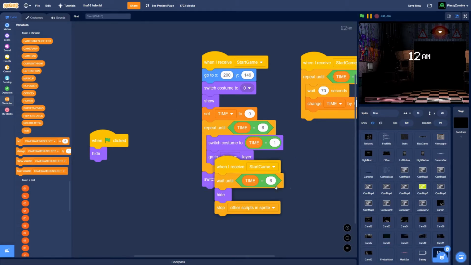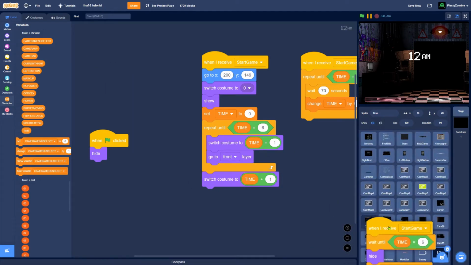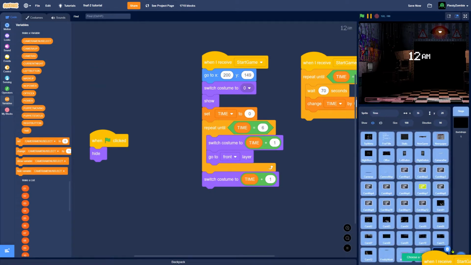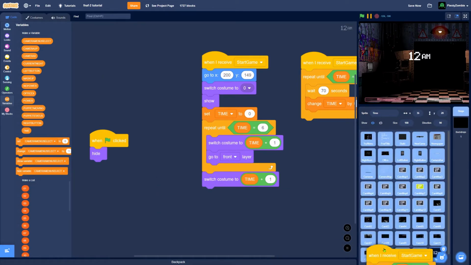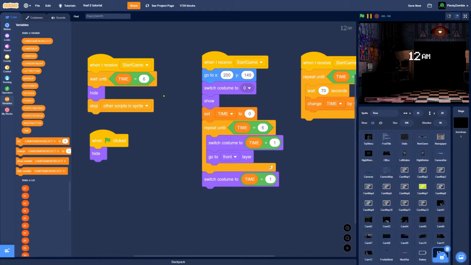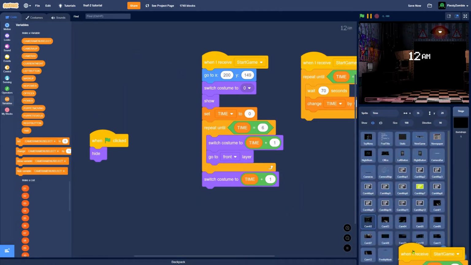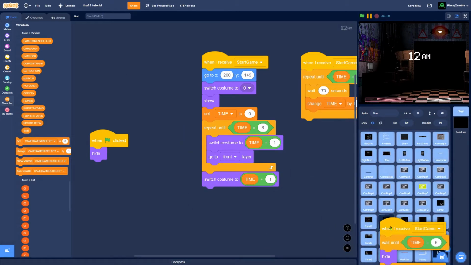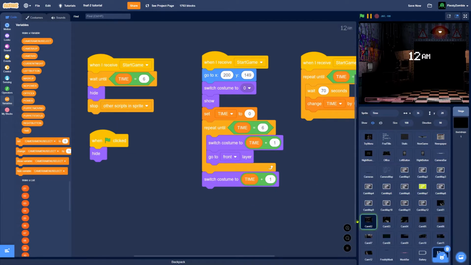We need it inside of all of the cameras, so drag it in every single camera sprite. Just be sure we're not missing any. Camera 7, 6, 5, 4, 3, 2, 1.